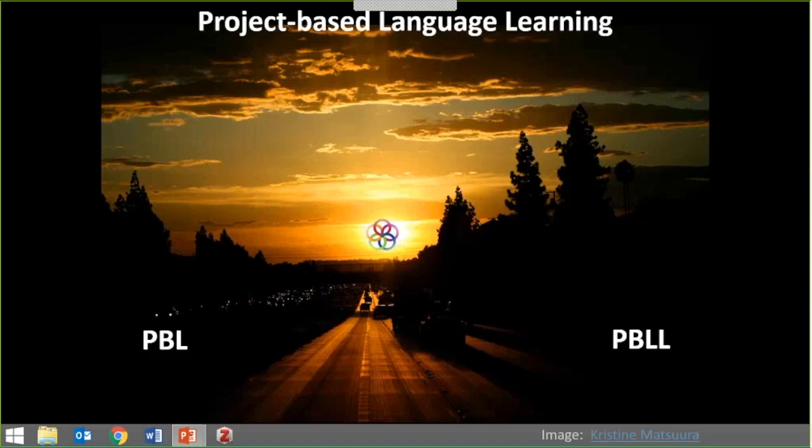But I want to preface this presentation with the idea that a lot of these things are still being worked out. Although it would be nice if we could give you hard, fast, concrete rules and answers, which teachers tend to like, the reality is that some of these ideas and principles are things that will give you some inspiration to go experiment and explore in your own classrooms and then report back to us in terms of what is working for you.